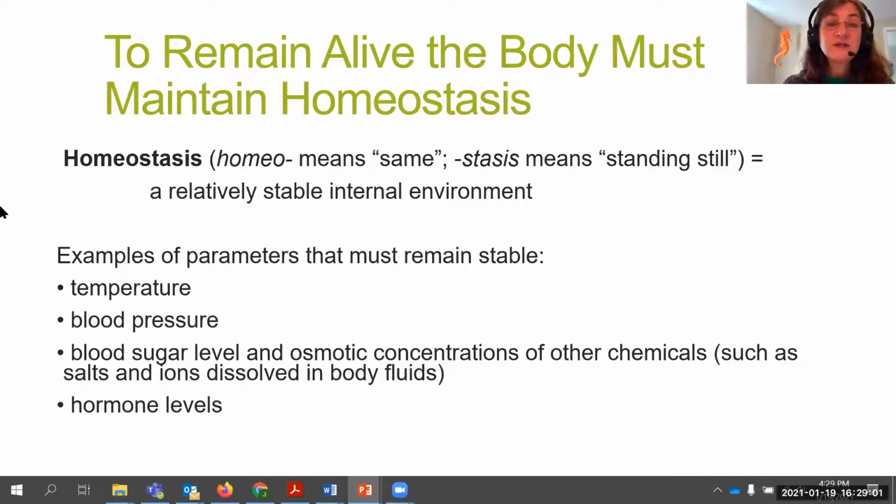For that stability. This word homeostasis literally means same state, state of being, standing. You're standing at this position and you need to stay at that position, right? Homeo means same. The word homosexual is the same origin, meaning same sexual interest. Stasis, static, stat, right?